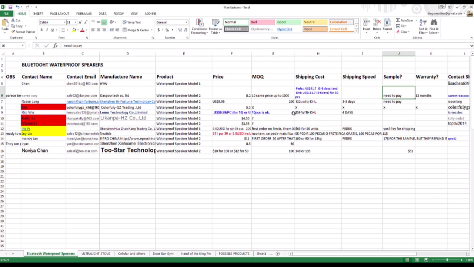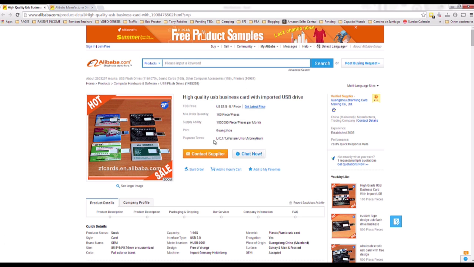And I think this will be really easy for you guys. So for now, you can go to Alibaba, look for the products, contact the supplier, use all the emails, and you can modify them, of course. You can just copy, paste, and modify. You can modify everything or modify part or use as it is. And for me, it gives really good results. With the emails that I use, I get really great answers and I can really negotiate with these people, okay? So I hope you are looking for the product to grow your business.